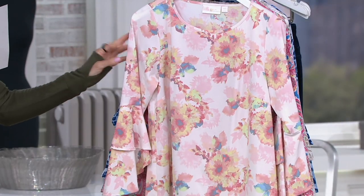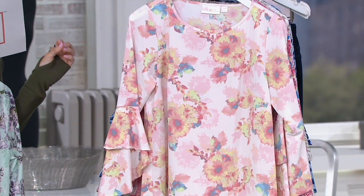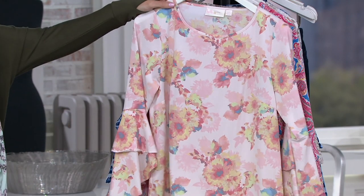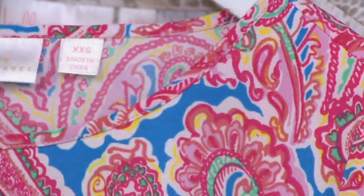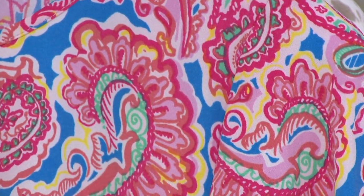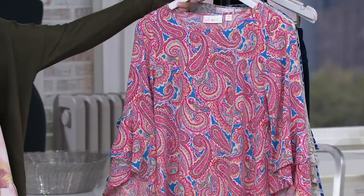But then, wow — this one, folks, as I take you through the choices, you could get all five of these. They all look very different, so you don't feel like you're being crazy for getting a bunch because they look nothing alike. Here's the blush floral. Gorgeous. Pink paisley — there it is, my favorite, no question. Love this color combination, isn't that so fun and whimsical? Well, speaking of that boutique look, that look of super expensive — there she is.